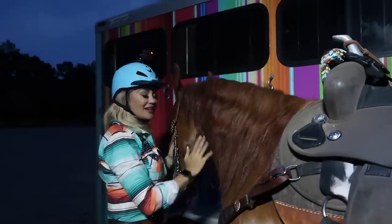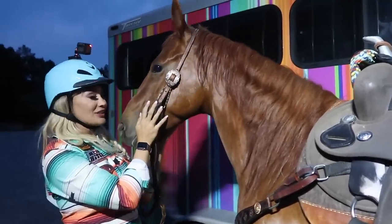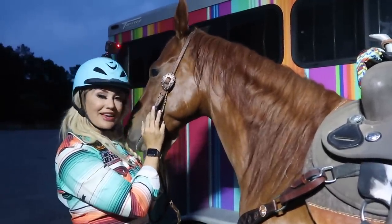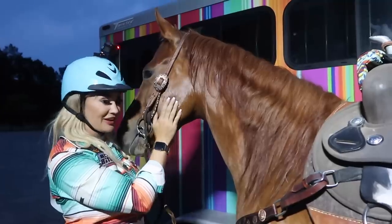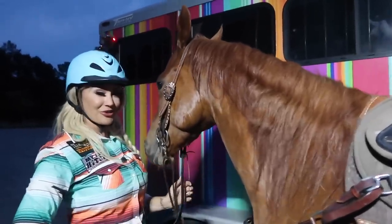She's 4 years old, so it's a really cool thing to watch her mature and fall in love with the sport, because she is really taking her time, getting used to going through the motions, and she's not at all frazzled, which is a really cool part. If she at all felt like this was too much pressure, we would just quit and wait until she got a little bit more mature, but she is loving this. So I'm gonna go show you the behind the scenes of pro rodeo.